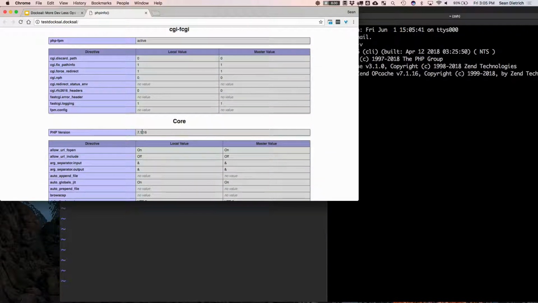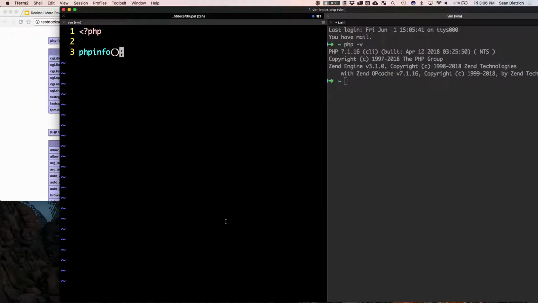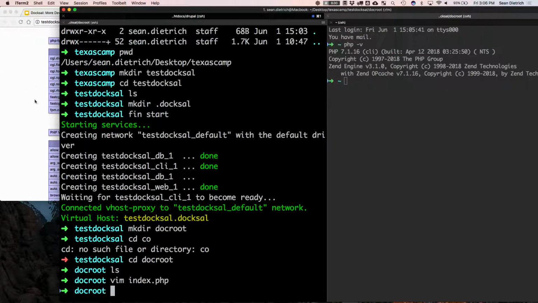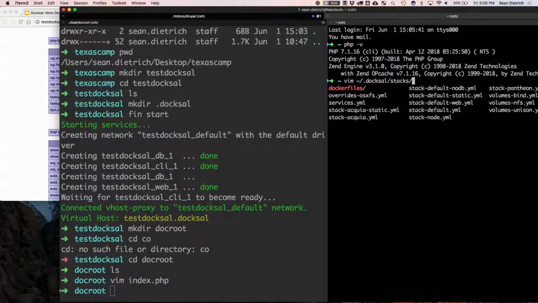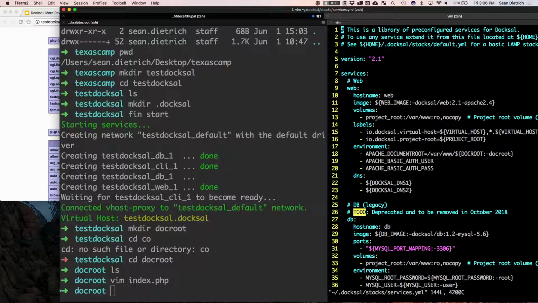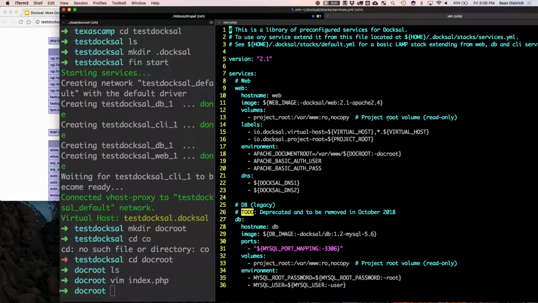But to expand upon a gentleman's question from earlier, we have these things called stacks. And by default, we use something called a default stack. Now, the default stack reads, we'll expand that.